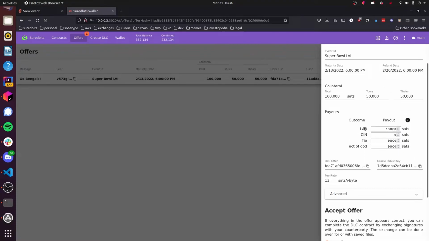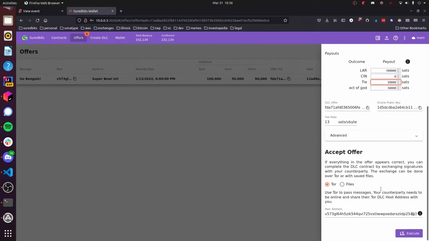So it's always very important to look at the outcomes and the payouts for the discrete log contract that you're doing. We see we have Los Angeles Rams here, 100,000 sats, Cincinnati Bengals here, 0 sats. That's right, because I wanted to bet on the Rams. And then we see these kind of cases where there's a tie or an act of God, I just get my initial money back. So that's the setup process for this bet.